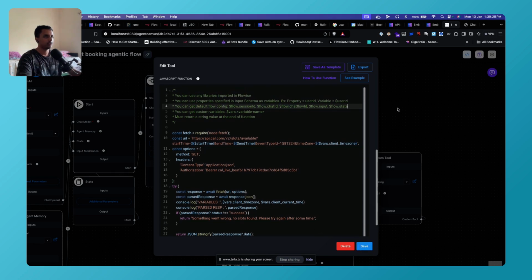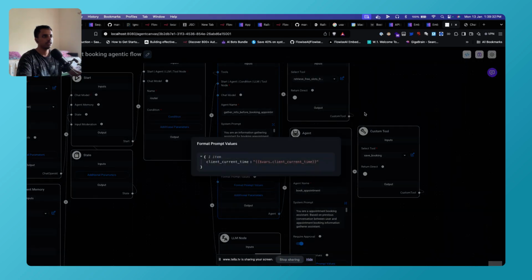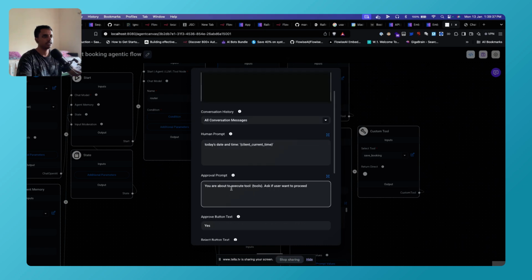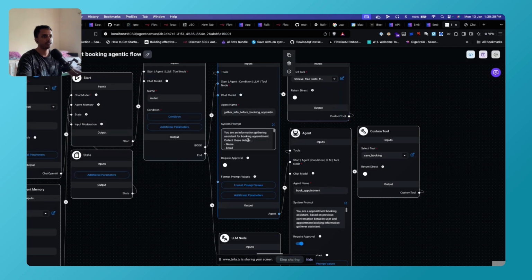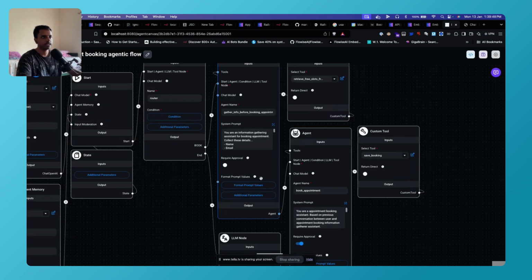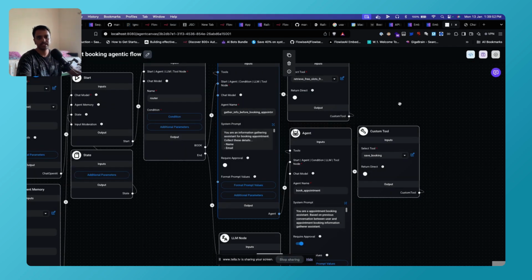If I go back here, it gets the response, and opening it, you've already seen the system prompt. I'm also adding a small human prompt here. It says today's date and time, just the client current time. I'm injecting a variable here again, client current time. This is how we get the exact time of the user using the bot, the agent.